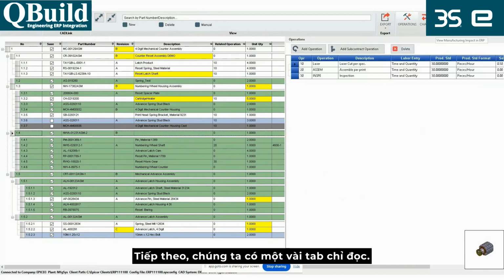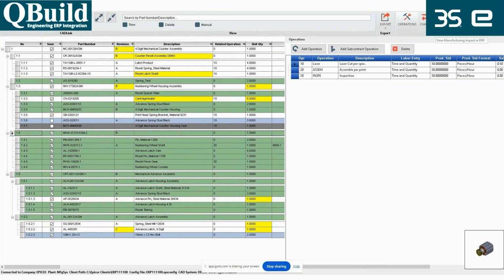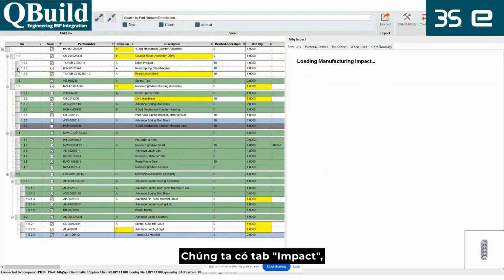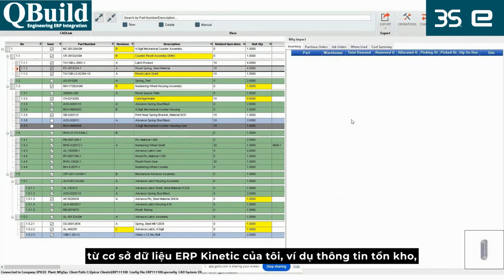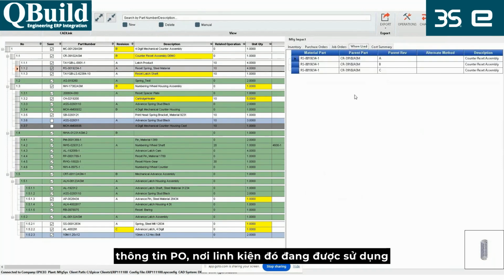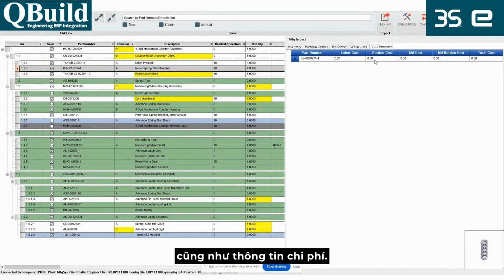Next, we have a couple of read-only tabs. The impact tab displays read-only information from my Kinetic ERP database, for example the inventory information, PO information, where that part is currently being used in other subassemblies in Kinetic, and also some costing information.